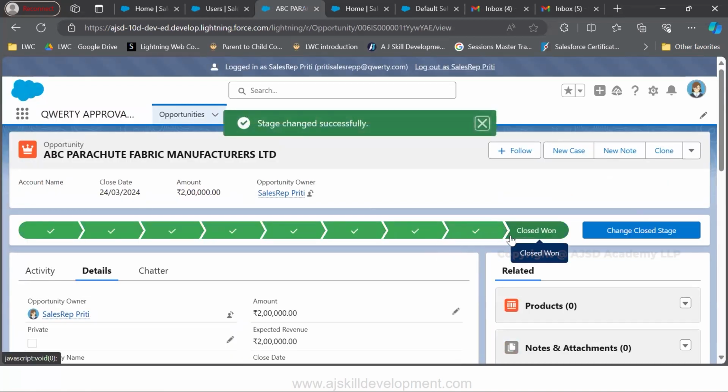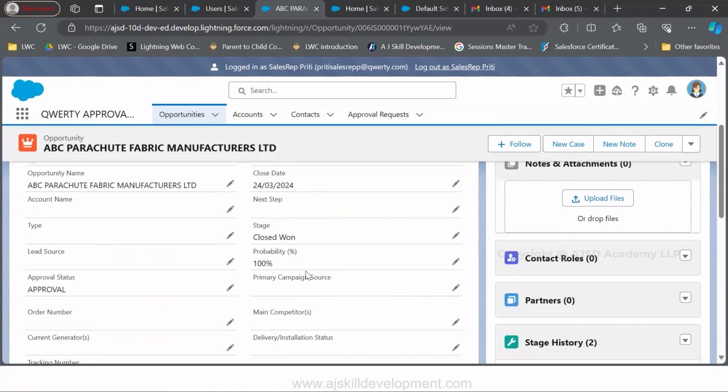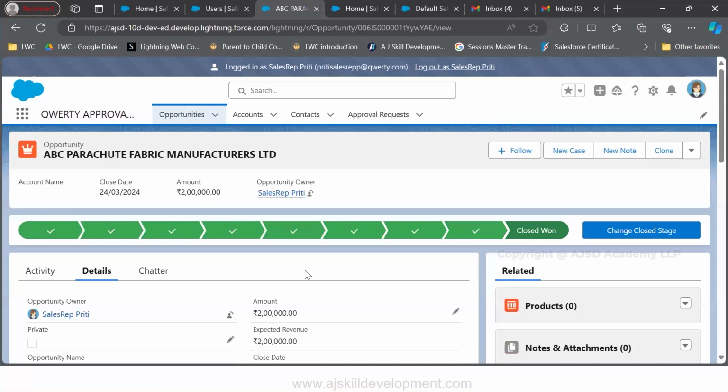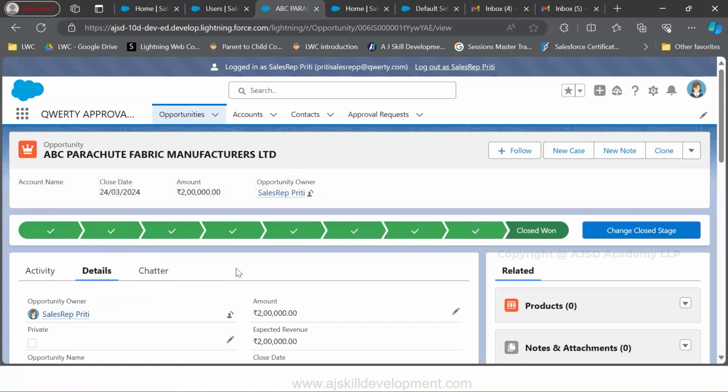Now you are able to edit the record, right? Now it is editable. So how is it possible? Because in the approval process, we have configured that once the final approval is done, I unlock the record. Now it is editable. You can also automate here. Instead of coming and changing the status manually, once the approval is given by the manager, you can create a record triggered flow to automatically change the status to closed one.